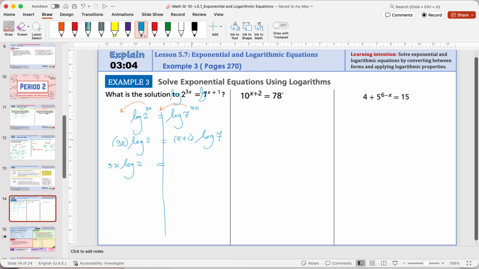No need. Anyways, here I have 2 terms, then each one will take log. Miss, why didn't you distribute here? Because I only have 1 term, but here I have 2 terms because there's an addition between them. Therefore, I know they are 2 separate terms. This is 1 whole term. Anyways, it's going to be x log 7. Each one will take log 7. And then 1 times log 7 is just log 7. And now put all variables together. As you can see, this is a variable, a number. So take the variable to the left side with the other variable. It's going to be negative x log 7.